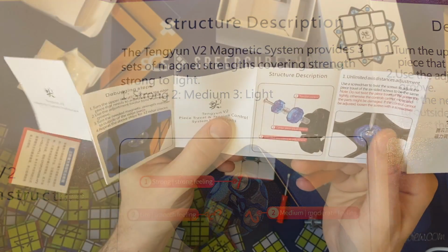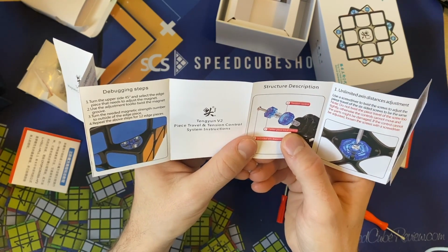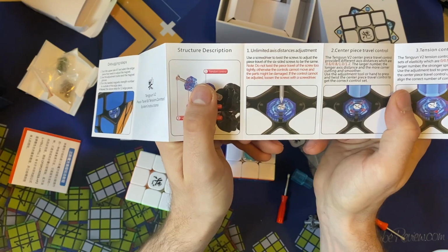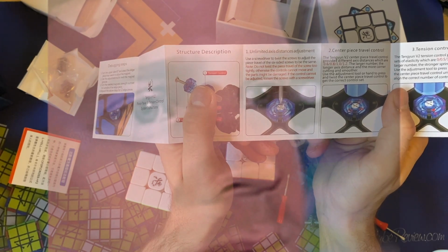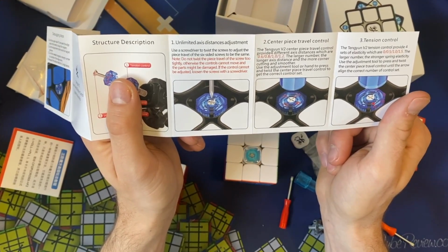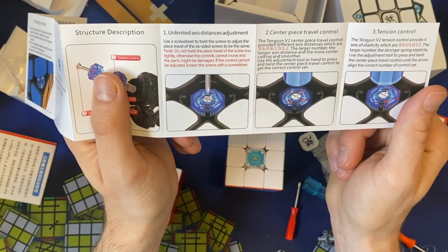Okay, then here we've got unlimited axis distance adjustment, centerpiece travel control, and tension control. Use a screwdriver to twist the screw to adjust the piece travel of the 6-sided screws to be the same. Note, do not twist the piece travel of the screw too tightly, otherwise controls cannot move. Centerpiece travel control. The TengYun version 2 centerpiece travel control provides 4 different axis distances. The larger the number, the larger axis distance, and the more corner cutting and smoother. Use adjustment tool or hand to press and twist the centerpiece.